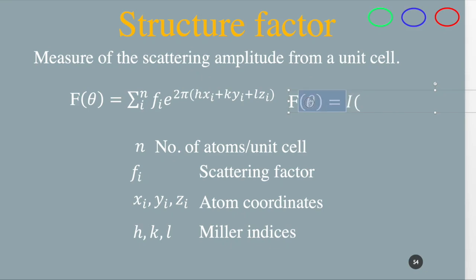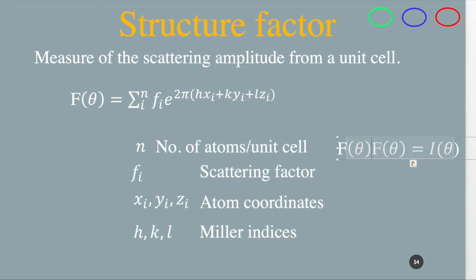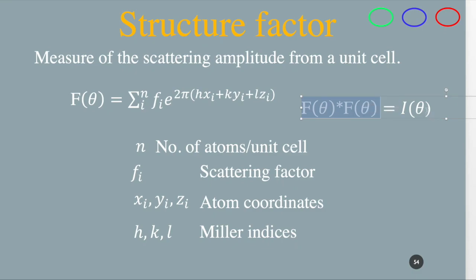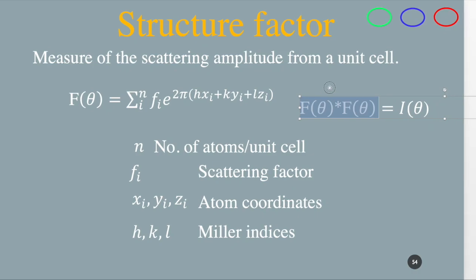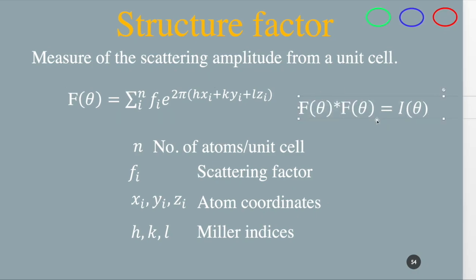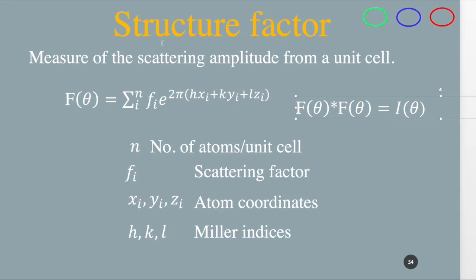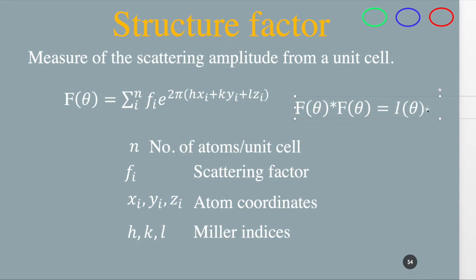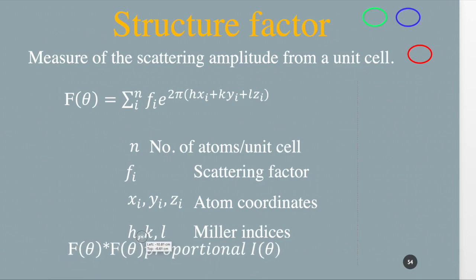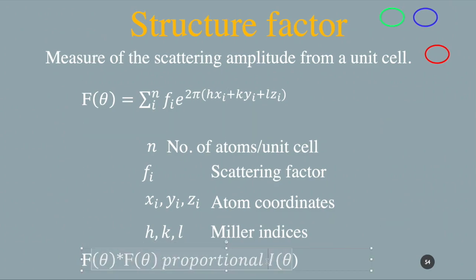Intensity of the X-ray peak depends on these two. The square of the structure factor will give you the intensity. So obviously it is very important to understand why some peaks are missing in face-centered cubic and BCC structures. That can be explained by the structure factor, because the structure factor is related to the intensity. If intensity is zero, you cannot observe any peak. So this relation is in fact proportional to I.